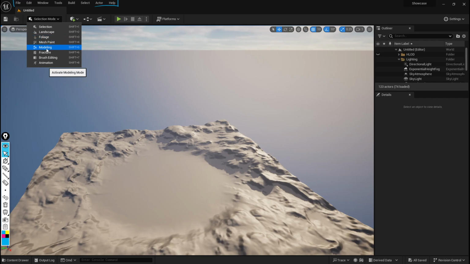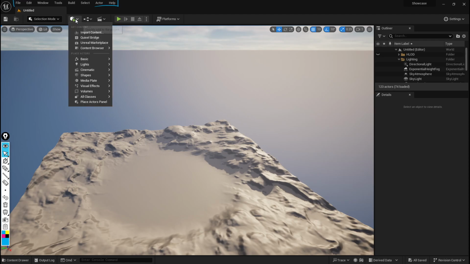You can do very, very basic modeling. It's kind of crap. You can do some fraction stuff, brush edit. So that's stuff we can do inside here. This is something we've got to get used to looking at and working with. This is the quickly add to project button, and it's basically a quick access to bring stuff in.